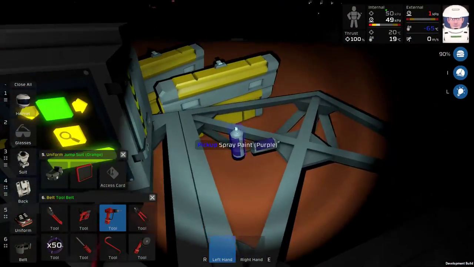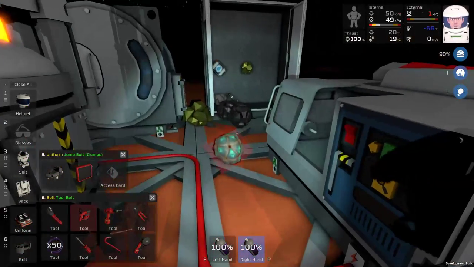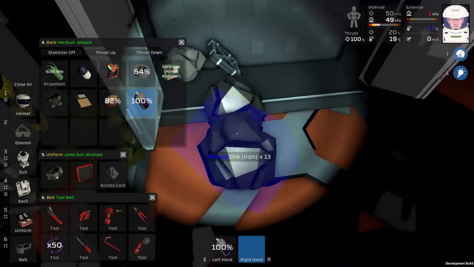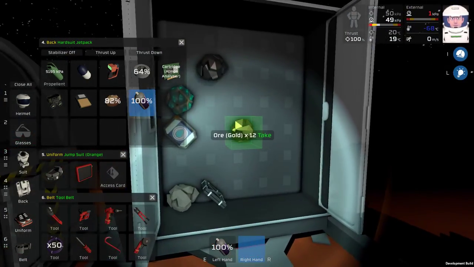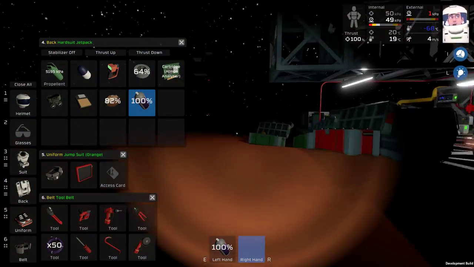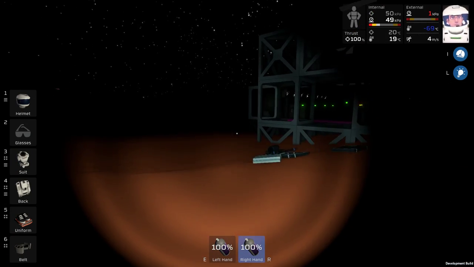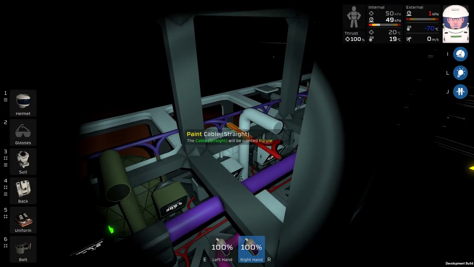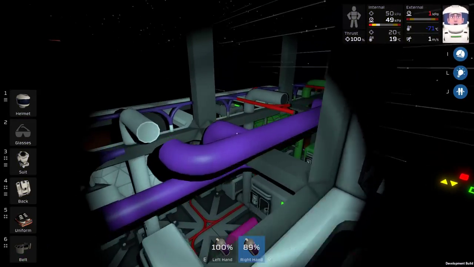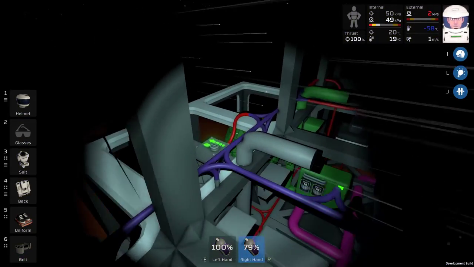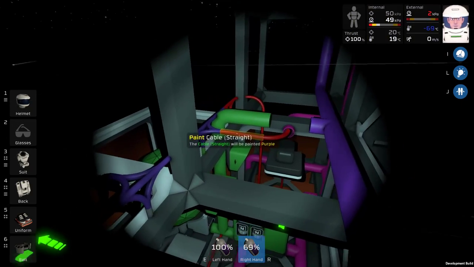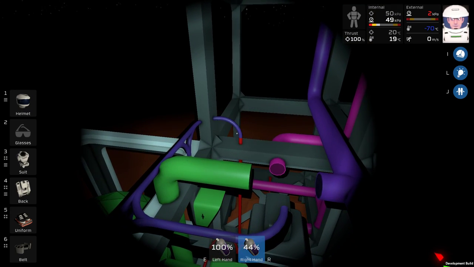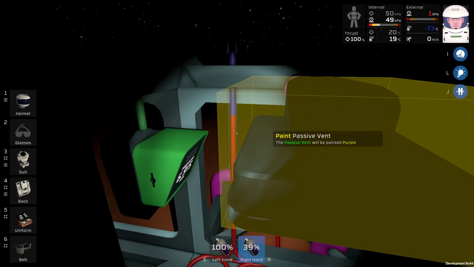Alright, that's probably enough purple paint. Let me put away one of these stacks so I can make sure that my materials don't drift away. So eventually I will have logic that controls overflow and that good stuff. But for now, the cheap and easy way is to just have it be manual, not automatic. So having a manual system for pressure override is, I wouldn't say sloppy, it's just temporary. It's quicker, it's easier.